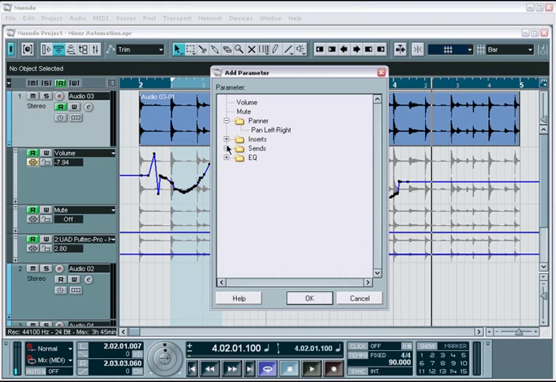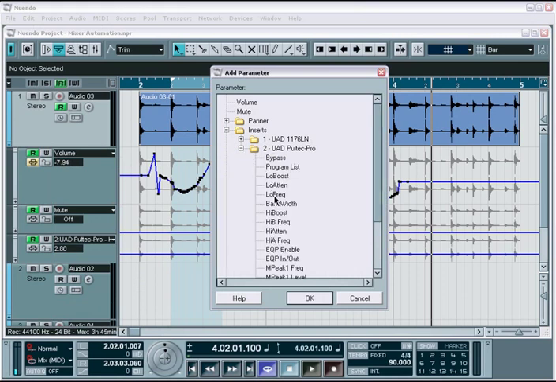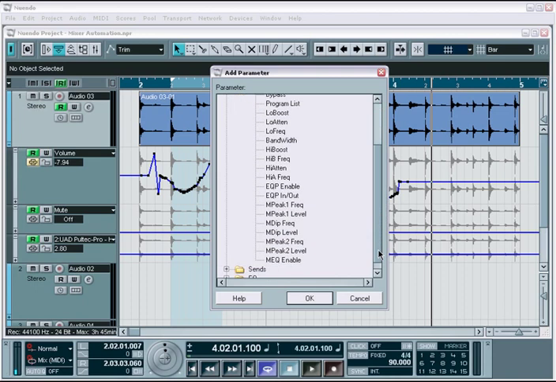Nuendo organizes all the available options into subcategories, making it easy for you to find what you're looking for. In this example, I'm looking for a specific parameter for one of my insert plugins. So we'll go into the insert category, and there we can see all the insert plugins listed. From there, you can dig deeper and find all the parameters available for that plugin that can be automated.